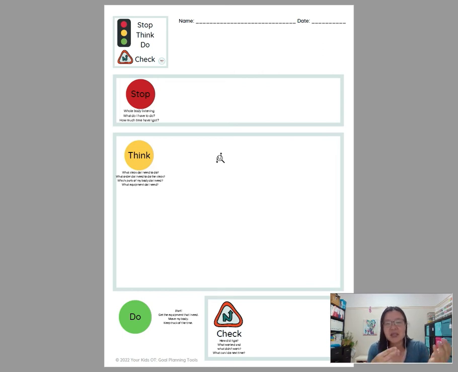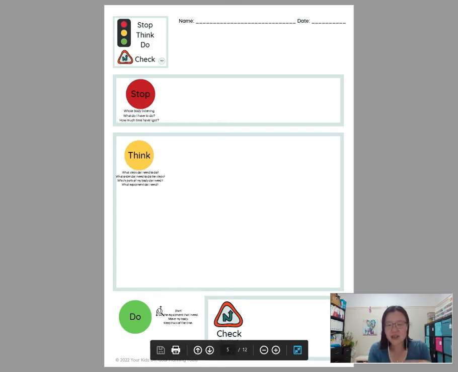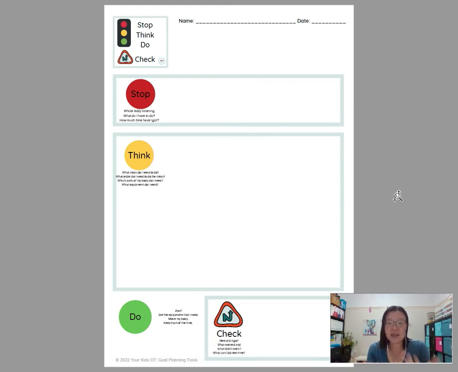They might need to get dressed, organise their lunch, put their things in their bag, etc. And then do it. So that's a really important part, not just to think about it, but to actually put it into practice. And then check, did we do everything that's needed to get ready in the morning? So this framework is useful at home, in the classroom, or also within an occupational therapy session.